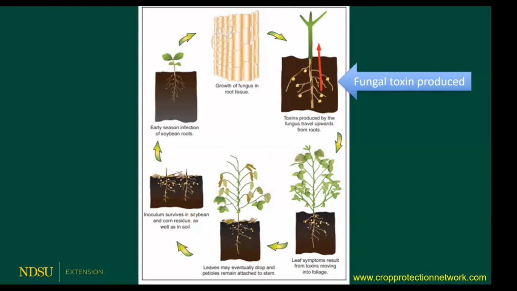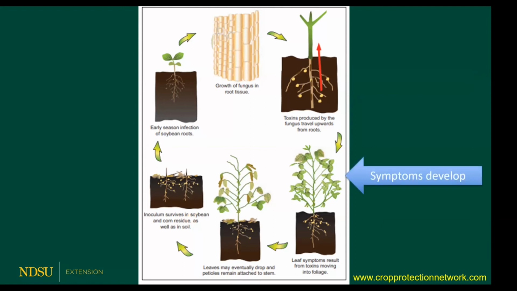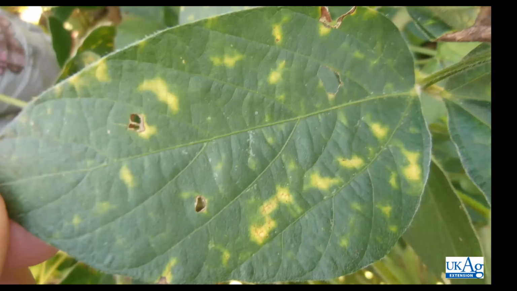But this is really important for us. So if you have what you think is sudden death, we have to have the roots. So if you're going to bring it into the lab or send it somewhere, you got to bring the roots. You can bring the whole plant, but if we don't have the roots, we can't confirm it. We can't identify it. There's other things that cause those leaf symptoms. And once you get them, the symptoms will develop, and eventually the leaves will drop. Okay, so let's look at some of these. So this is the earliest symptom that you'll see with sudden death, and usually you won't see this until mid-August or so.